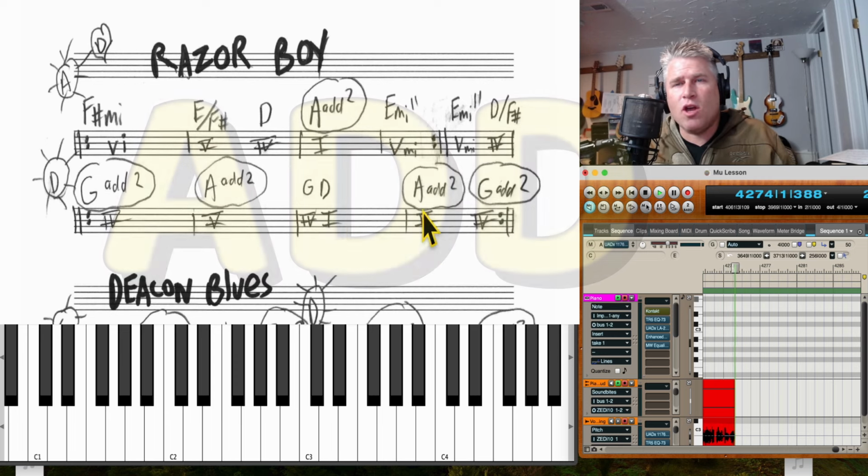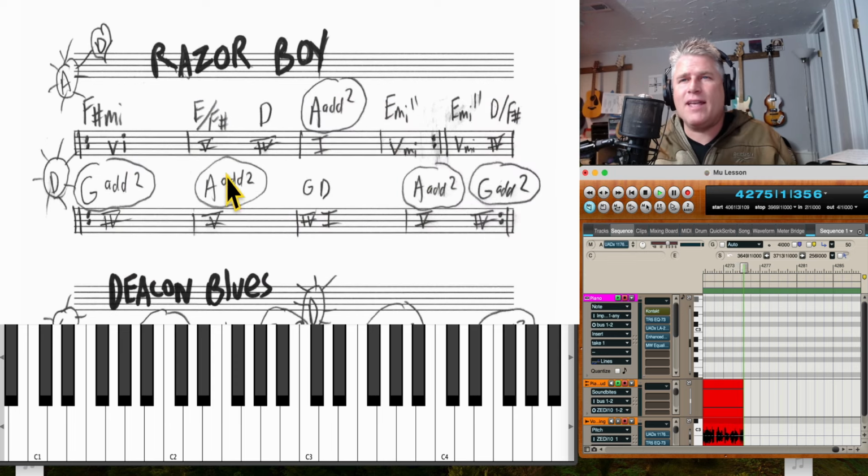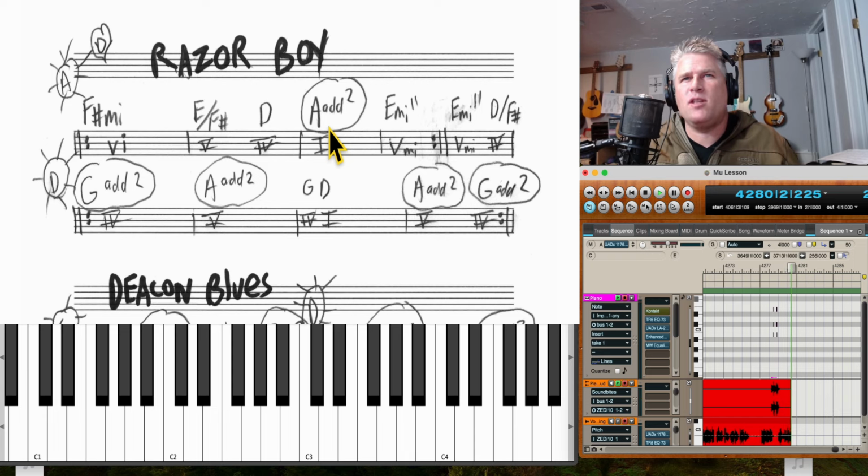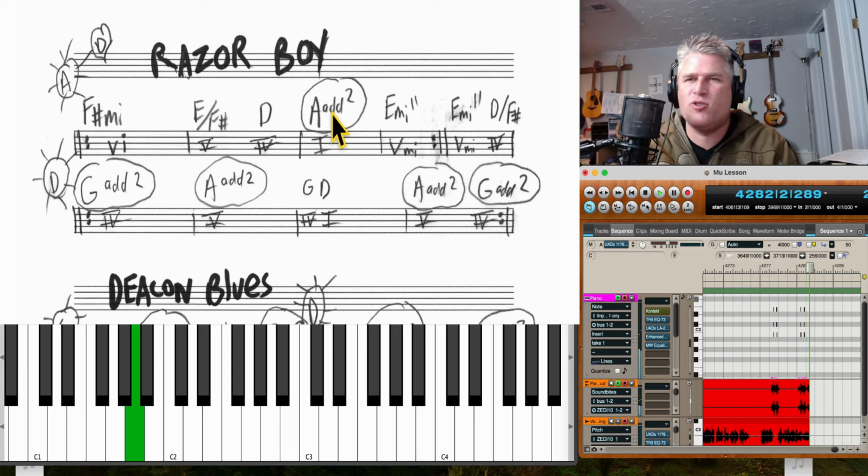It's a neutral color, but it's a nice little pleasant tension that it adds. By neutral color, I mean to say that it adds a new sound to the chord, but without changing the basic harmonic function of the chord itself. You know, like if you would add a major 7, it just colors it too much.